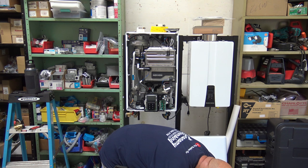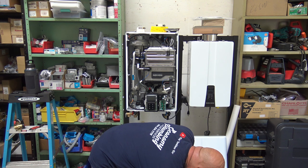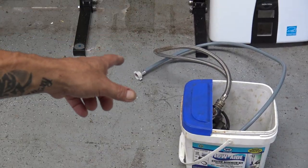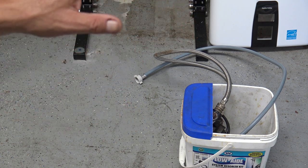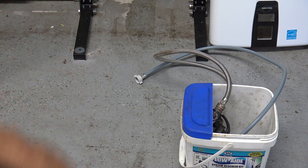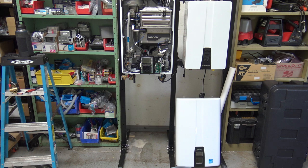Let me quickly put the hose on the pump and put it in the bucket so we have some weight in it, then put the other hose in. This is the way you're going to be set up. We use two black hoses so sometimes I can't tell which one comes from the pump — the silver hose comes from the pump, the gray hose is what goes back into the pump.